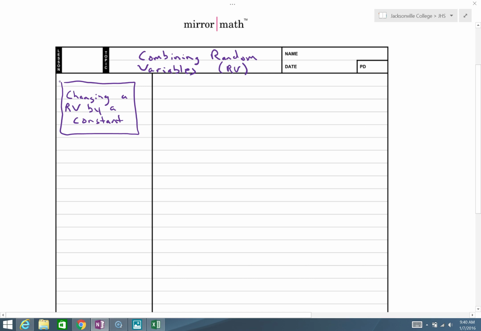Much like before when we talked about means, and means are expected values, if we have some expected value of some random variable x and we want to add or subtract some constant number c, then this new mean is simply going to be the old mean plus that constant c. Just as we said earlier with data, the random variable behaves the same way. We add some number to that random variable, it's just the previous mean plus that constant.